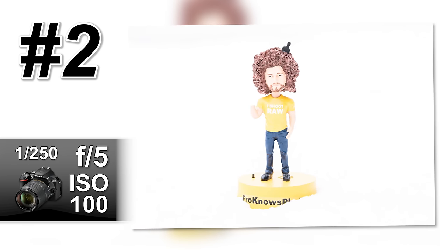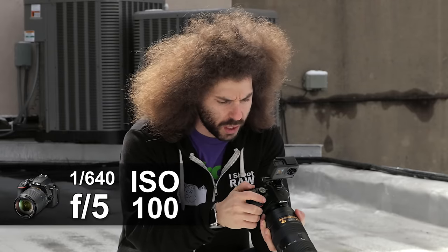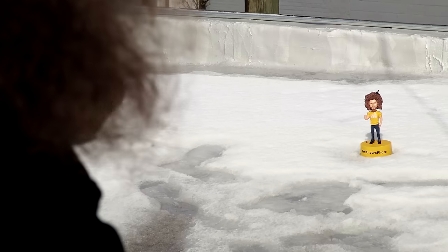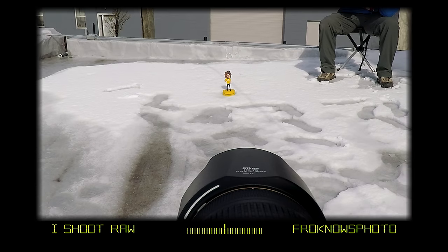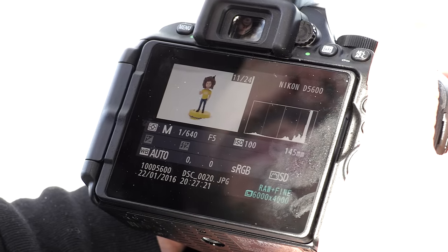The point of this three shots or less is just to show you the cause and effect — if we do this, this is what happens; if we do that, that's what's going to happen. Now I think the better exposure is going to be somewhere around 1/1500th to 1/1640th of a second. I'm going to dial that in to 1/1640th of a second for my third shot. Take a look and it's much, much closer.